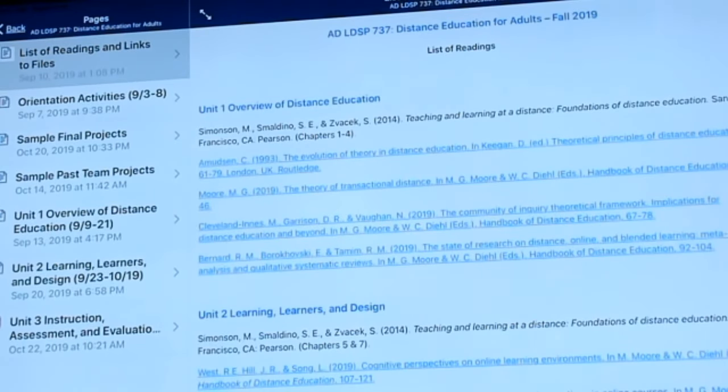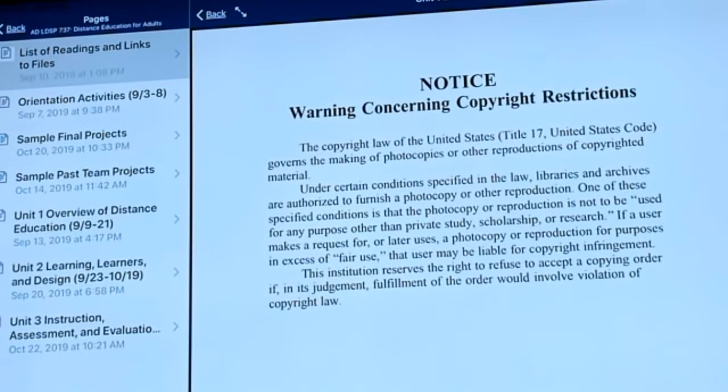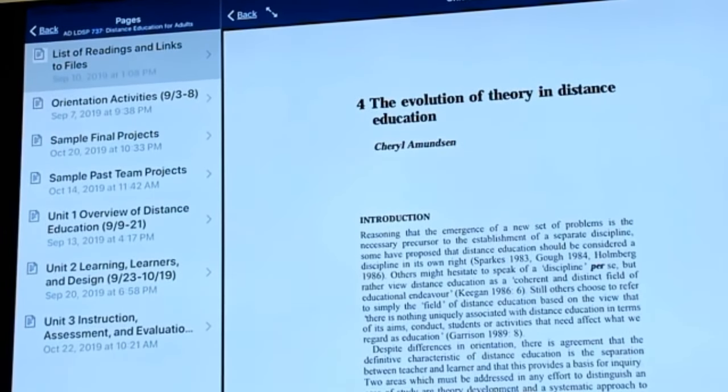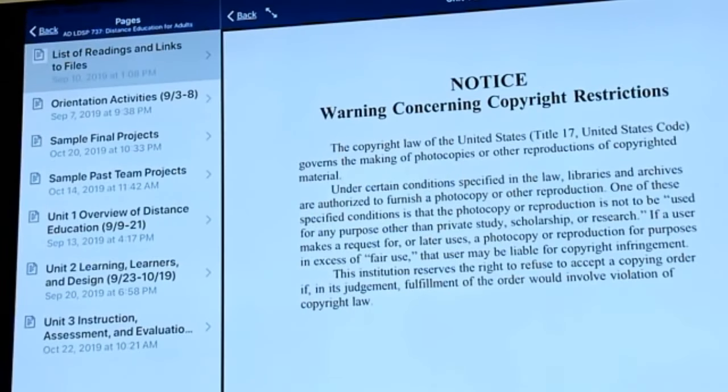I have a question. You've got the list of readings up there. If you've got a link to it, how do those readings show up on your phone? Is that something the students can actually click on? Yeah, click on one, and it automatically downloads it. Then you go down and read. So it just depends on your interest and patience in scrolling through an infinite number of screens. I don't know if I would read an entire article on a small phone, but at least you can. A tablet would be more realistic.